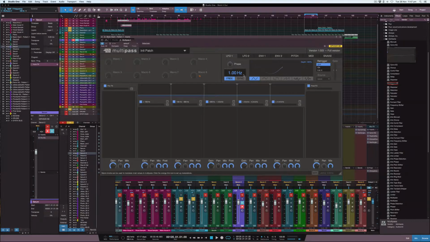Anyway, if you want to make your own patch, basically you've got 2 LFOs, 2 envelopes, and 1 pitch section there. And you can obviously control it by MIDI as well. I'm not going to do that in this video. And you've got the game of Snake. I don't know if you guys remember that, but hey, if you want to play Snake, go for it. I don't know why they added that. That's just a comical thing, but anyway, that is that.